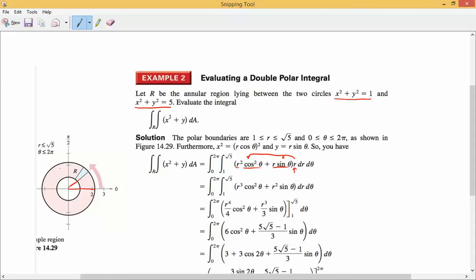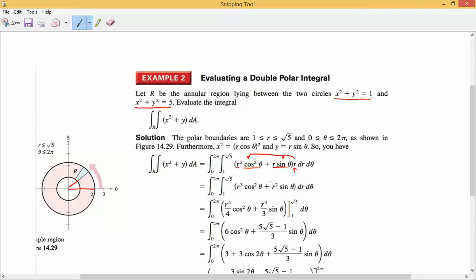If for some reason you work out a problem and you get an answer of 0, then you might want to use symmetry. The way that you're thinking about things may not be the way that you need to think about them. Since this thing is symmetrical, you could say the angle measure is between 0 and pi over 2 and say that answer times 4. Or you could say the integral from 0 to pi and then say that answer times 2. So you can always use symmetry if it's more convenient for you, or if it helps you understand the problem more, if the figure is symmetrical.